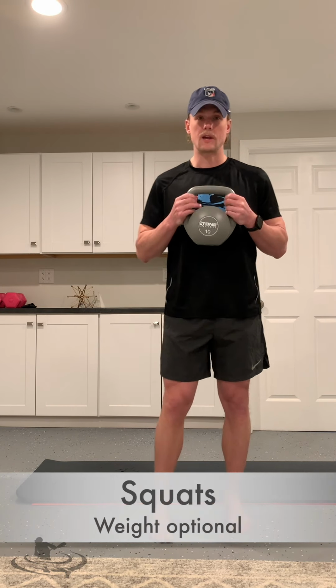Something I love to do in the gym is squatting. So I do have a light kettlebell here and I'll walk you through some of the stuff I've been doing at home to keep that movement going. With this kettlebell, I'm going to hold it at about chest level. I like to go with my feet a little bit wider than shoulder width apart, pointing my toes slightly out at an angle. And then my goal is to have the inside of my knee go over my pinky toe.